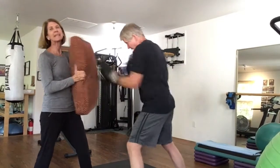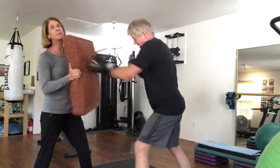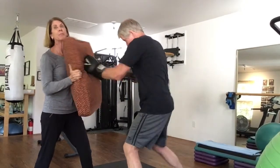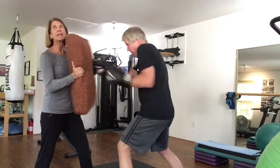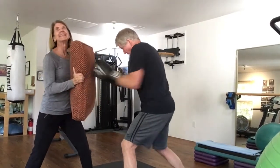Just keep that pace up. You want to try to maintain your pace for the whole minute. And remember, this is not hard. This is for speed only. Speed only.